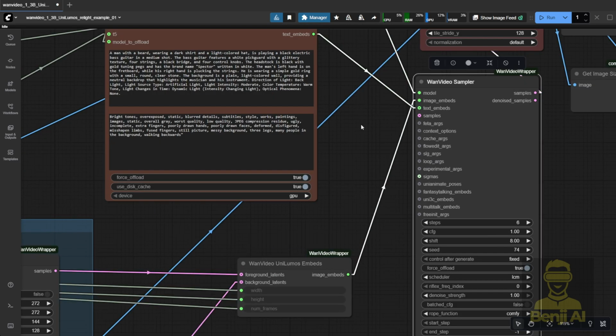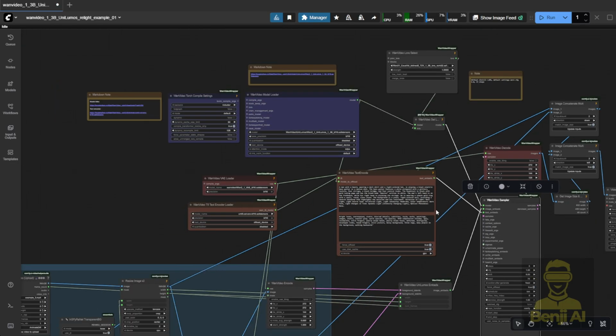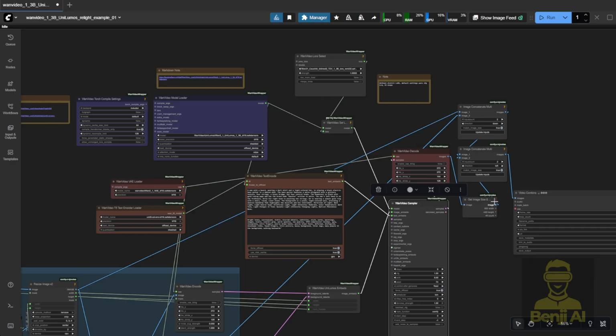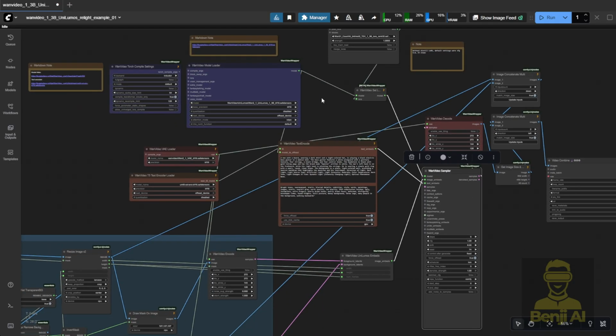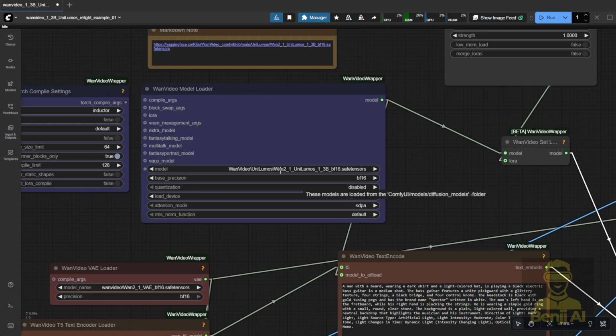I know it's kind of different from text to video or image to video, but basically, when you zoom out, the overall concept is the same as most AI video workflows you're used to. You take your inputs, convert them to latent data, embed them, and feed them into the WAN video sampler. Of course, you also need to load the model. We're using the one we just mentioned, so make sure you download it into your ComfyUI/models/diffusion folder.